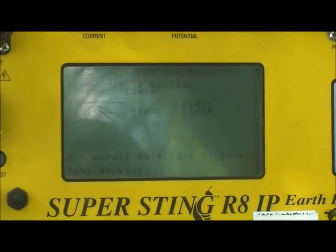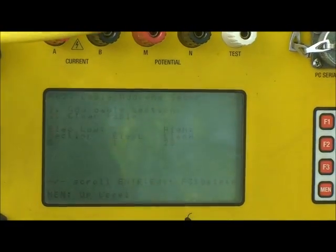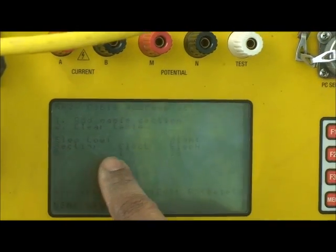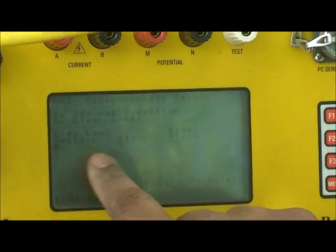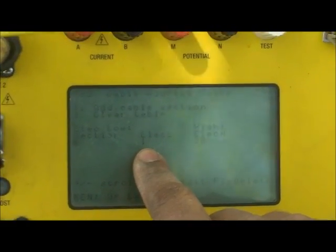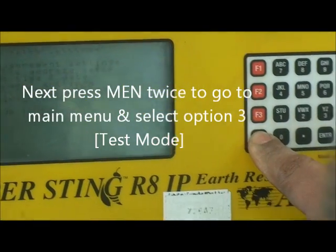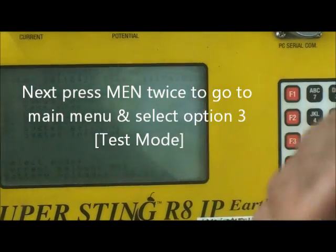So when I try to go to another option to make my test for resistivity contact test, if I don't have this cable address, there is no matching, and I can't find any reading. So make sure you have the right cable address. Next thing, we press MEN back to go to the main menu. Again, do it twice to get the main menu.